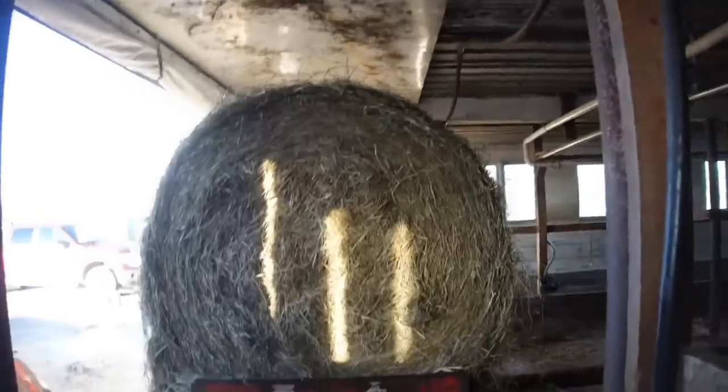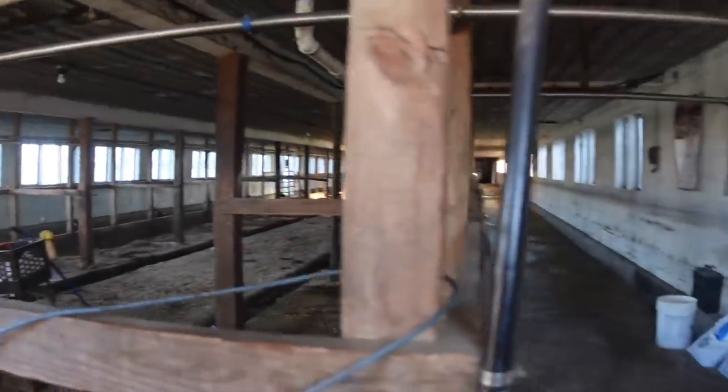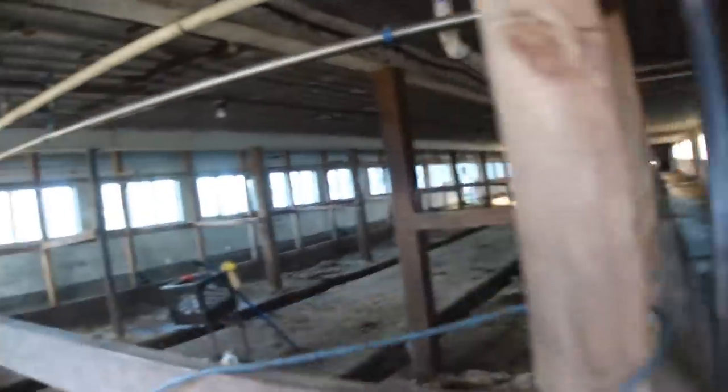So it is early morning. It's about 5:30 right now. We just had our coffee break and we're getting ready to let the girls in. But before we let them in, I do need to go around with the second crop bale, because we need to go around with the A bale first before they come in, just so they take a stall really well. I have mentioned this all before.